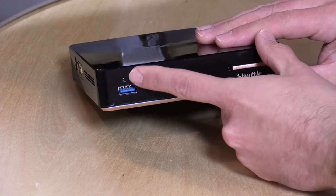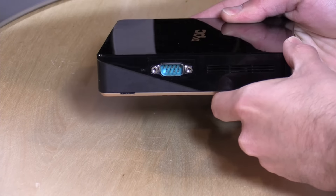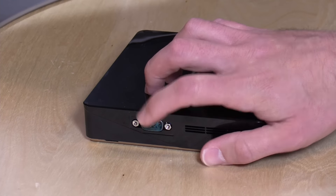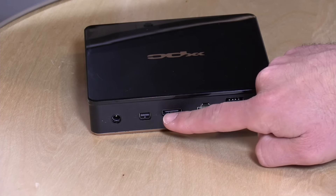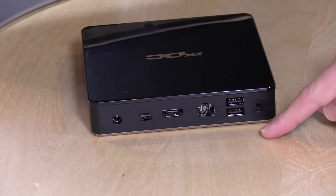On the outside, there's a memory card slot for SD cards, two USB 3.0 ports on the front, and — interestingly — a serial port. There hasn't been one of these on a mini computer in a long time. It's an RS-232 or DB9 serial adapter, so you can plug in a dial-up modem or other specialty devices. On the back you have two USB 2.0 ports, Gigabit Ethernet, HDMI out that supports 4K, a DisplayPort adapter for 4K output, power, and an audio output. It does have a built-in fan, and it is a little bit noisy — once the processor gets under load, you're going to hear it. I had it set up in my home theater nook and was definitely hearing it across the room, so if you're sensitive to fan noise, this will bother you.